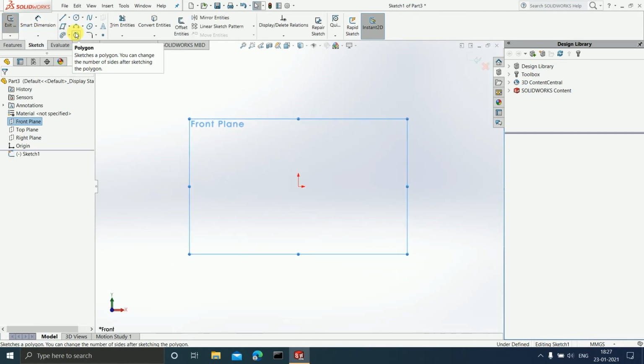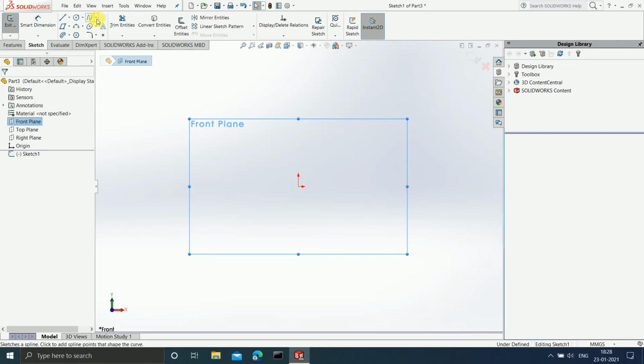In the previous videos, we have already understood how to use the line command, the circle command, the parallel command and the arc command. In this video, we are going to understand the spline command and the ellipse command. Both of these commands are not going to be used very frequently in SolidWorks, but when you move on to the advanced level, these commands are going to be very useful for you all. So let us start first with the spline command.